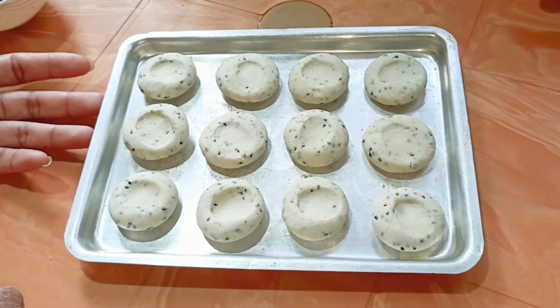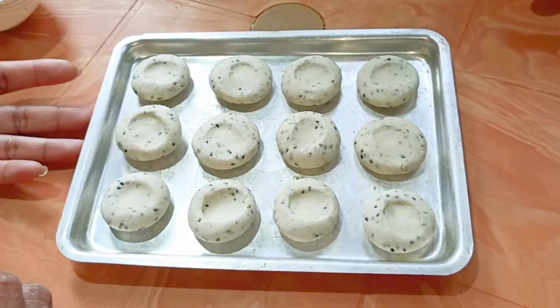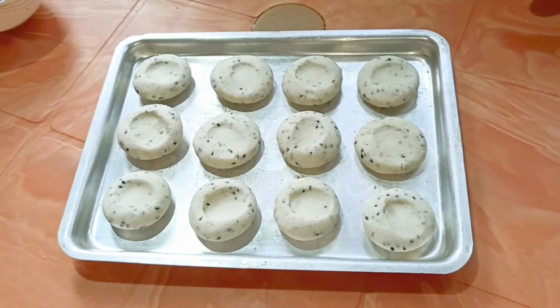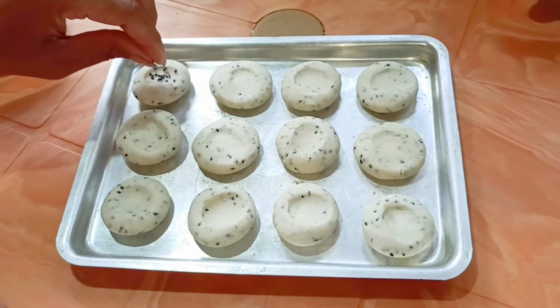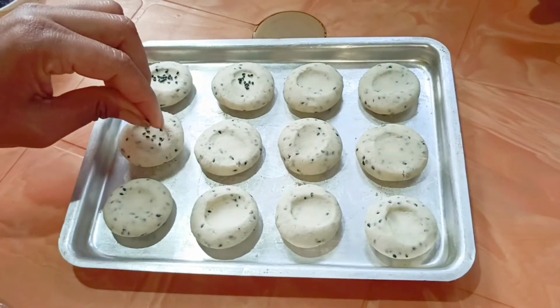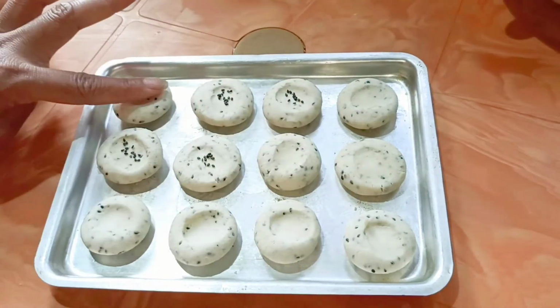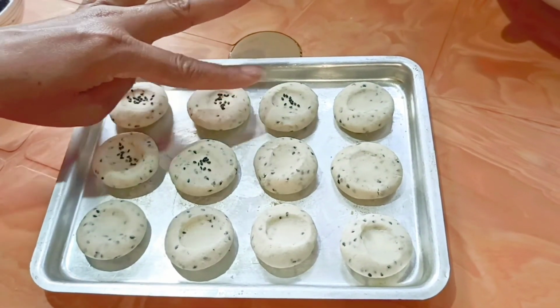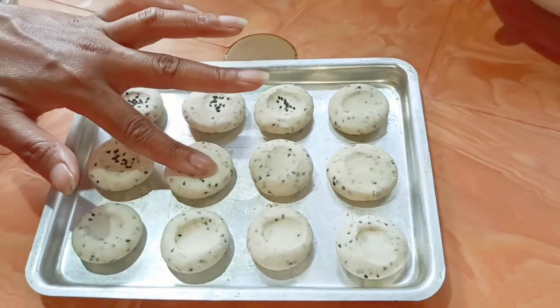This I'm going to keep in the fridge for around 10 to 15 minutes. After that only I'm going to bake the cookies. But before that, let me tell you one more step. I'm going to drop some sesame seeds on top of this, like this, and I'm going to press them with my finger like this, so that the sesame seeds will get stuck on the dough.